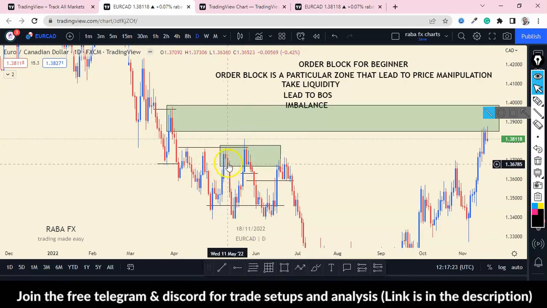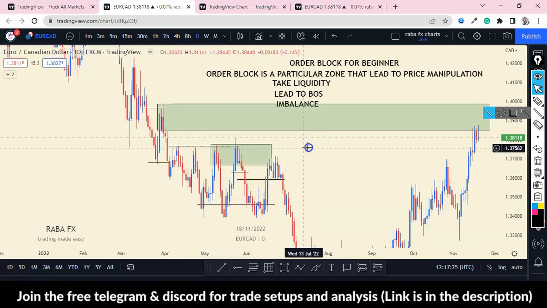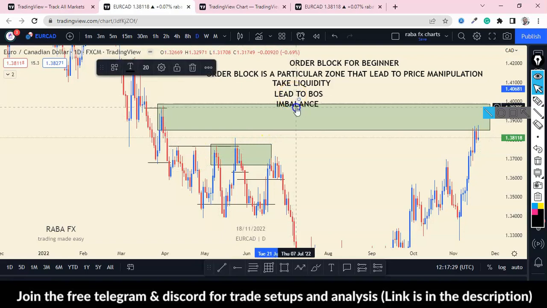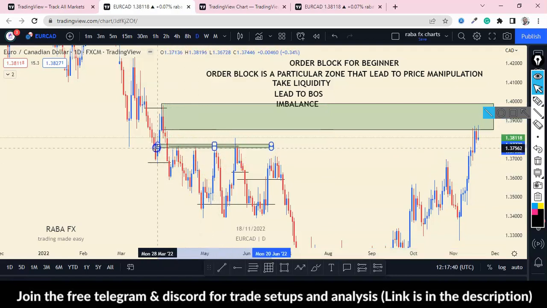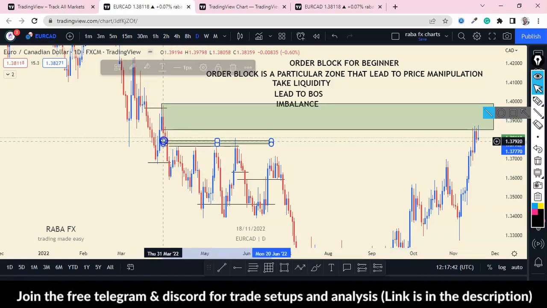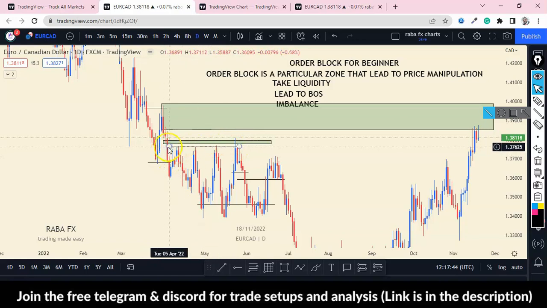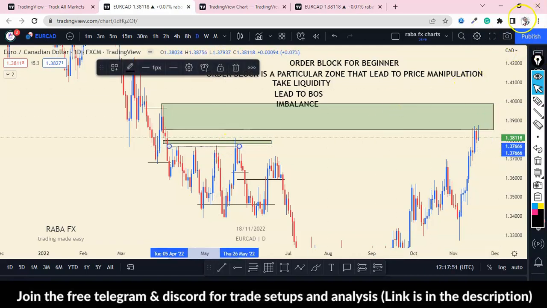Now, the reason why this did not hold, because as for me, I always like to trade full price imbalance fill. Like if you look above, you will see that there are imbalances still created, and that could mean price wants to go up to fill that imbalance, because all of these are liquidity inducement. If you don't know liquidity inducement, you can check my video here to know more about it.